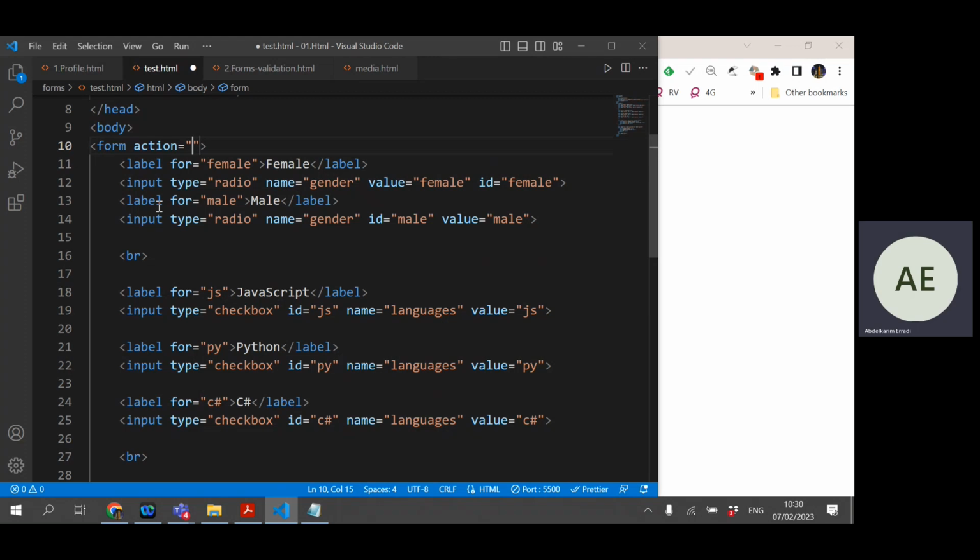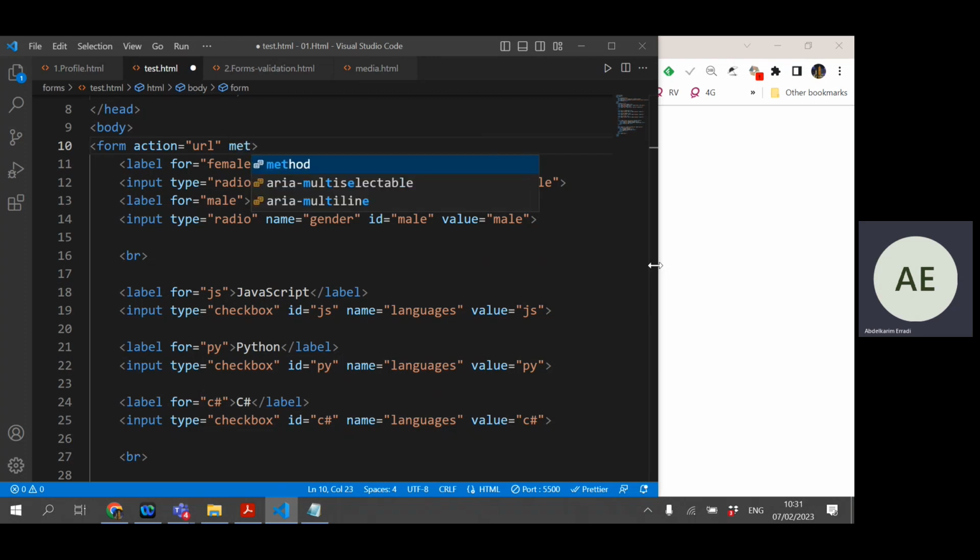Later on, of course, we will write some server-side program that will receive this input and do something with it. For example, create an account and add it to a database, or for Banner, you can give it the student's ID as a parameter, and it can give you the transcript for that particular student ID. So the action is, at the end of the day, a URL. It's a web address that will receive this input.